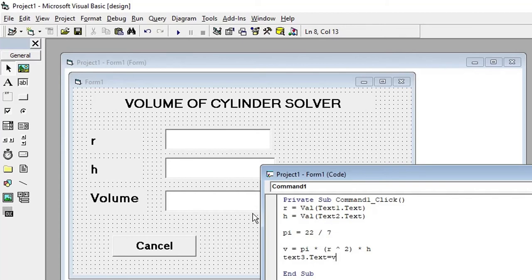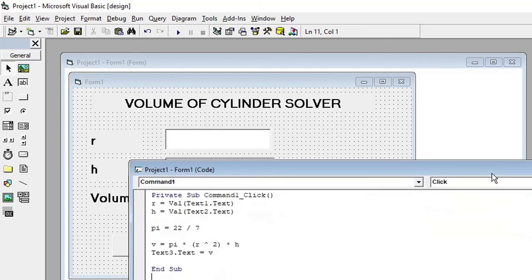That's the meaning. Whatever value you have here will be displayed here. Okay, I think we are good to go. We can now try and run our program first.